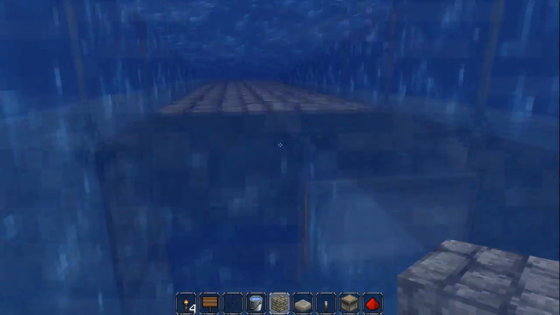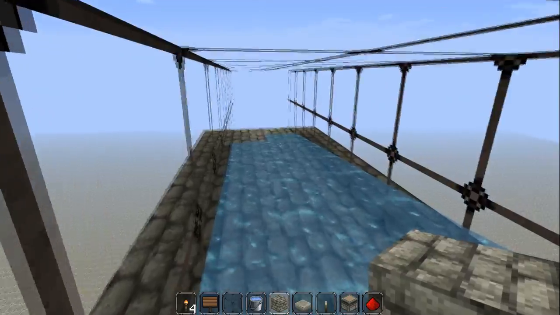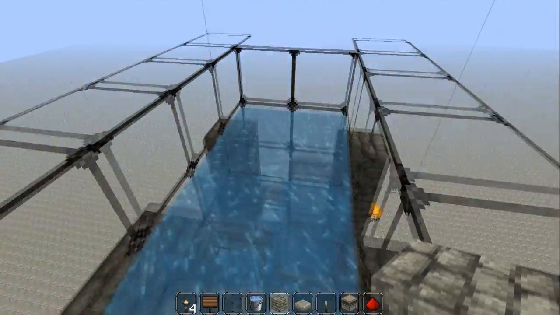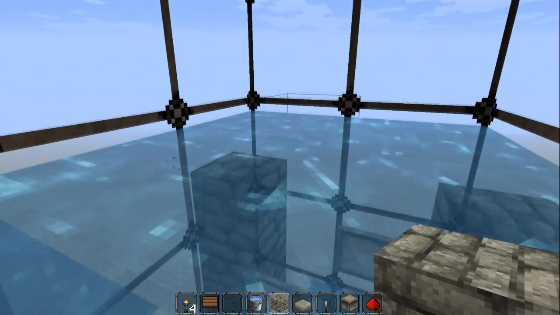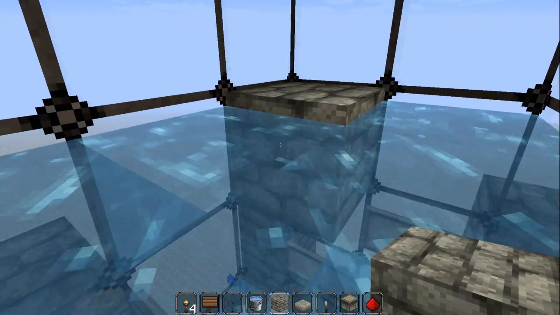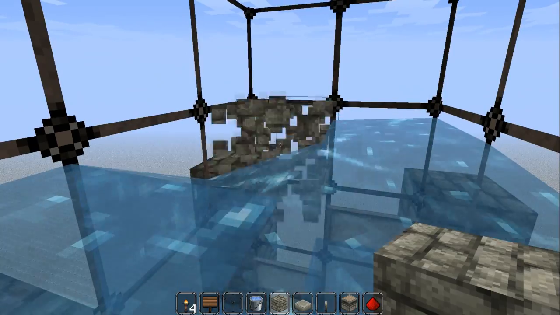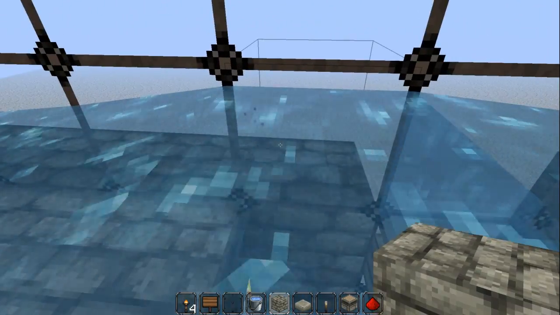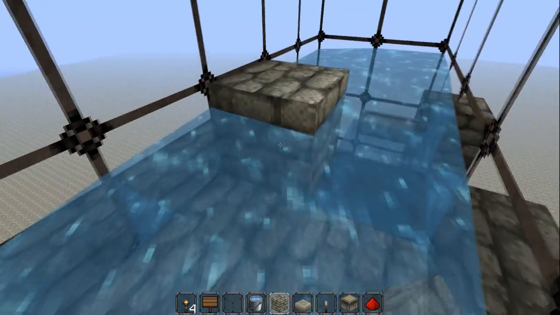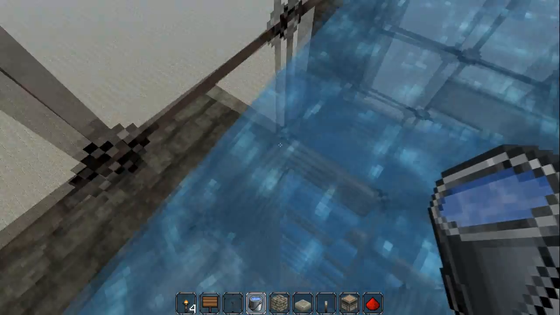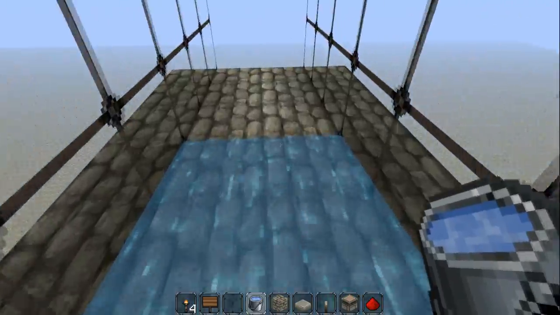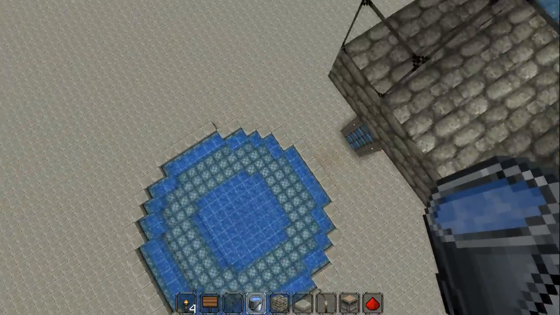So if I'm a mob, I swim up here and I get pushed out. So yeah, I think... Why does that look like an infinite source here though? Something's funny. Okay. So you have to mess around with your water to get it to flow out a little bit, but once you do that, you're fine.